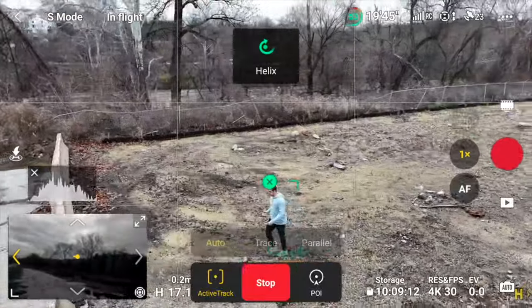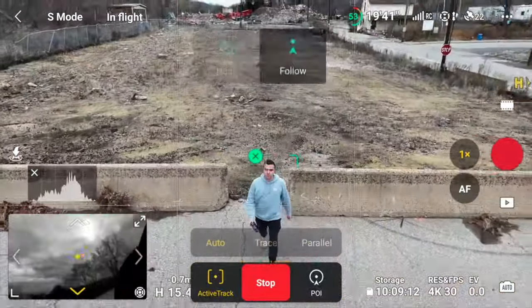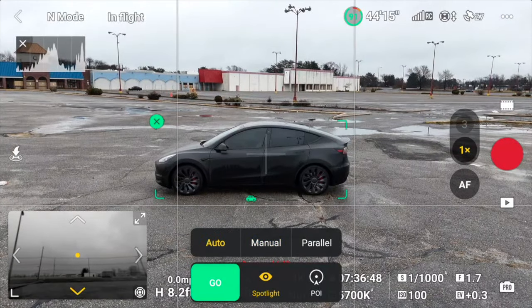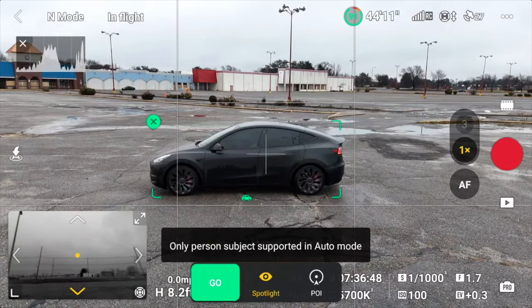Other than that though, there's really not all that much to discuss when it comes to the automatic flight mode. You really just push go and then let it do its thing, but just remember to use it out in a nice open area. I should also mention that the auto feature only works on people, so if you try to follow a larger, faster moving subject like a boat or a car, it'll serve you with an error message.